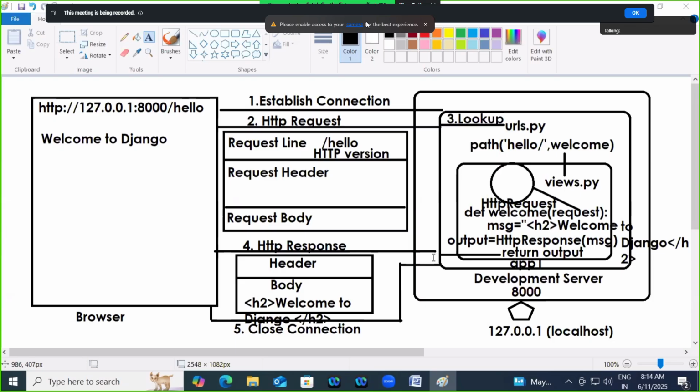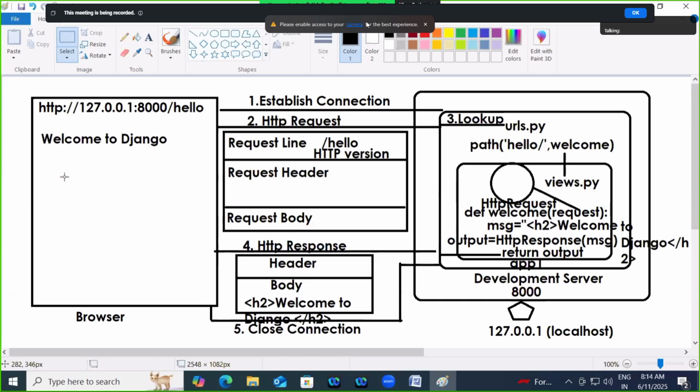And what is the server doing? Preparing the HTTP response and sending it to the browser. The browser will read the HTTP response and display it. Understood? After displaying the output, it closes the connection.